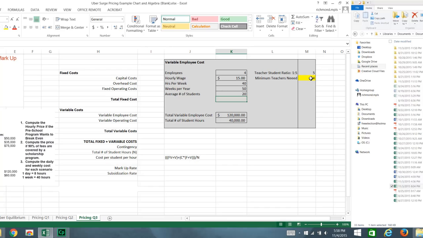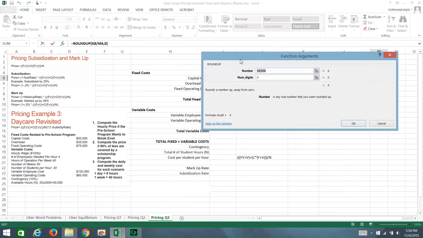And since we can't have partial teachers, it would be really easy to just go 20 divided by 5 equals 4. But let's say we have 21 students, we can't have a partial teacher. So what you may want to do is use a function in Excel called round up. If we look at it here. And so it's equals round up, and then we can go ahead and take a look at the function arguments.